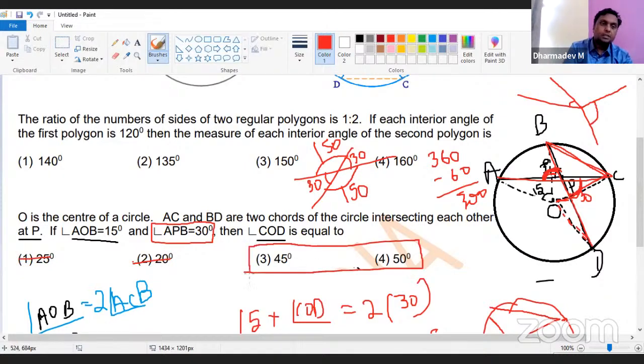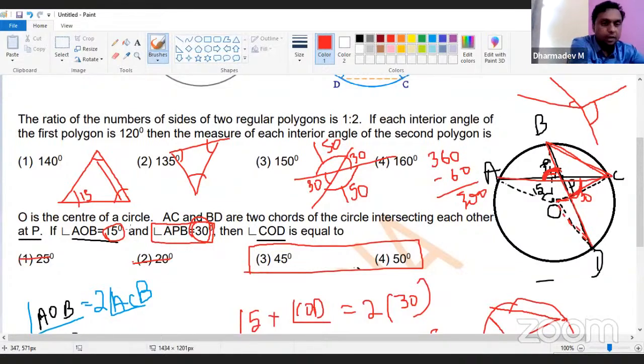Next logic over here, in any of these questions: I have this as 15, I have this as 30. That means they can make a right angle somewhere, or when I say that one is 15, I'm able to sort out the remaining 2 sides out of 165 divided by 2. If this is 15, this is going to be half of it. When I say this is 30, the remaining is 150, so 75 and 75 on both sides. We already know this is in the 3 times table, so the answer could also be close enough to the 3 times table. Understood that?